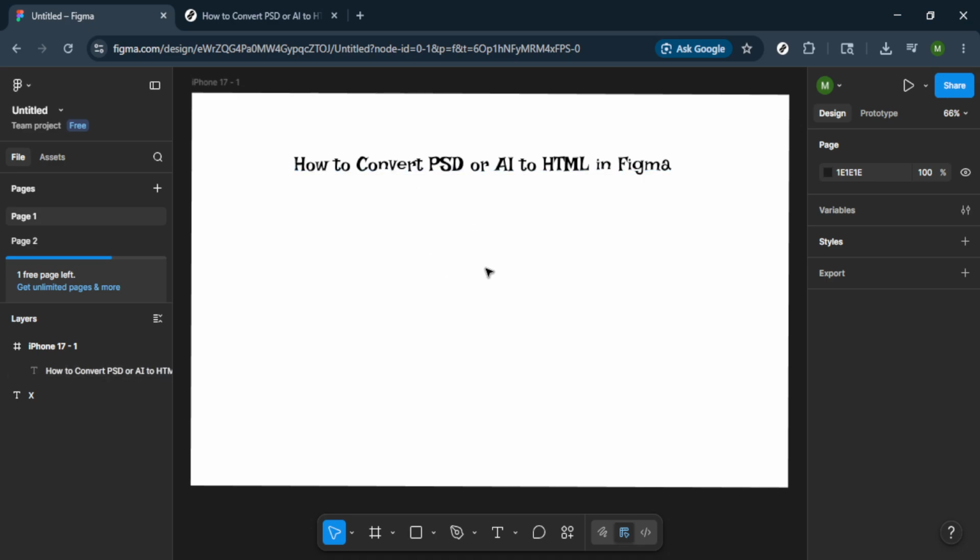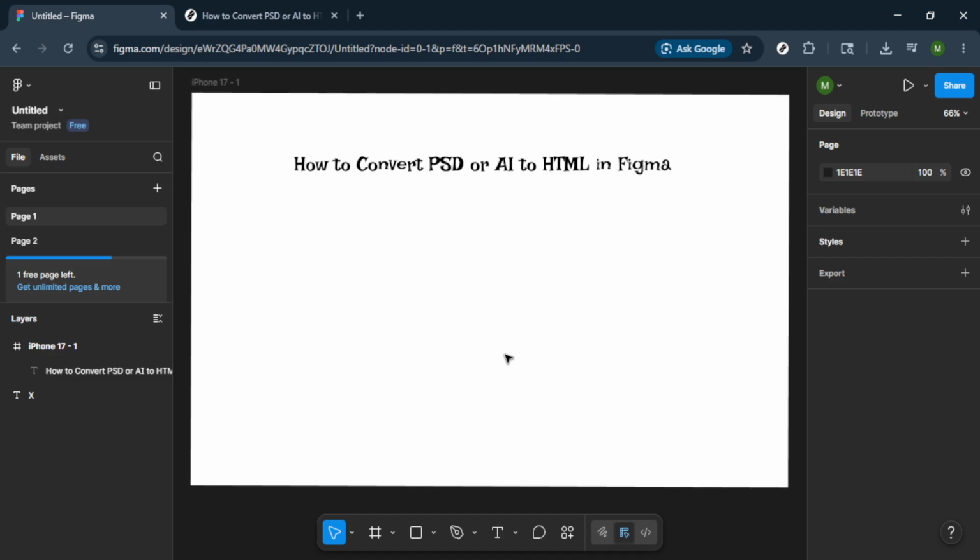First things first, if you haven't already, you'll need to log into your Figma account. Once you're in, navigate to the design area. Figma offers a user-friendly interface that makes it easy to get started. To find your way around, you can follow along with the helpful links I'll provide throughout this process.